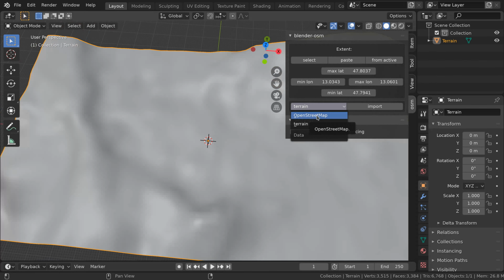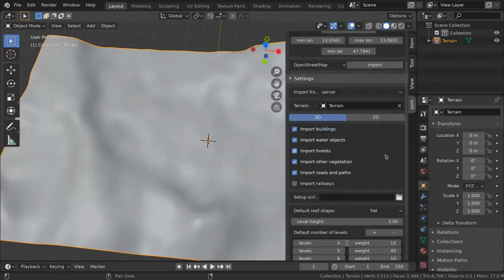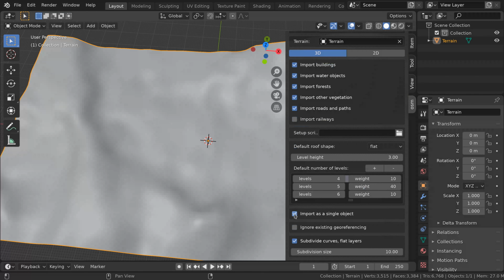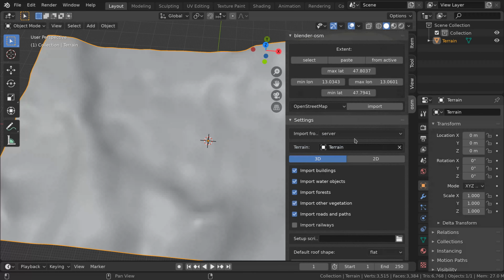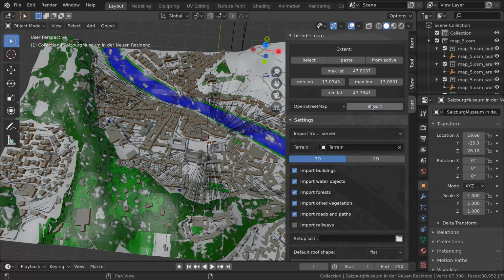For this, we select to import OpenStreetMap data. We also unselect Import as a single object. If we leave this on, all the imports will be joined in a small number of objects. This limits us to fine-tune lanes, as that will work on too many curves at the same time. Loading can take a long time, so we fast forward the import. After importing, we see the map on top of the terrain.